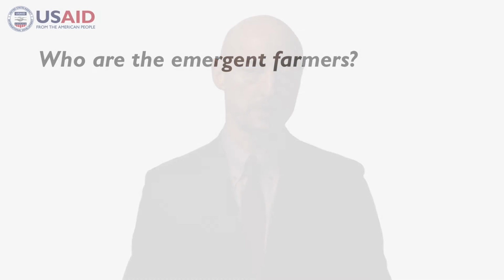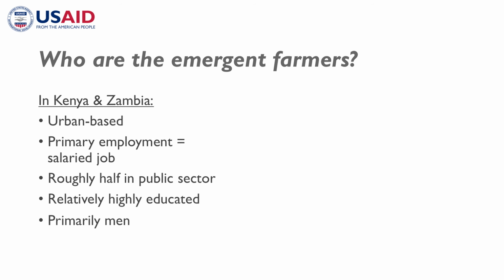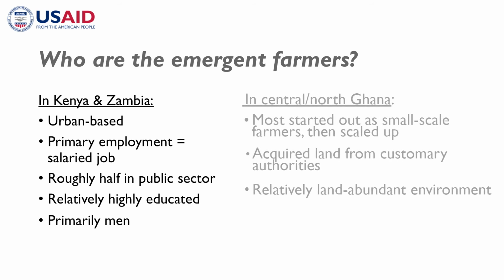Okay, so who are these emergent farmers? We've actually gone in 3 countries to interview them and ask them about how they acquired their land, what their primary source of employment was, and so forth. So in Kenya and Zambia, we find that the majority of them are urban-based, as I said before. They're primarily salaried employees. Many of them are in the public sector. They have relatively high levels of education. They are mostly men.